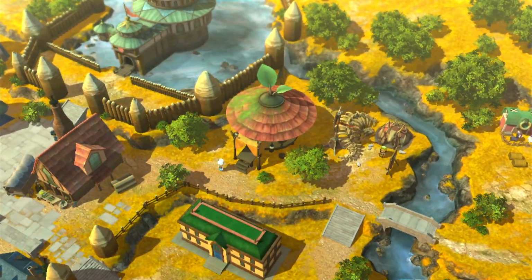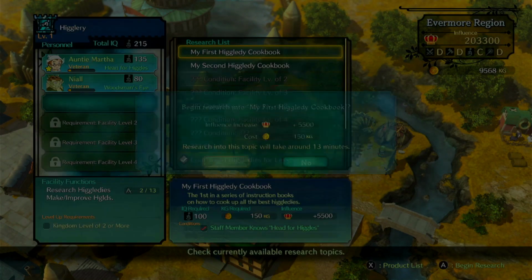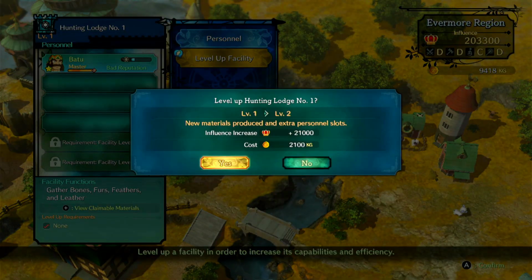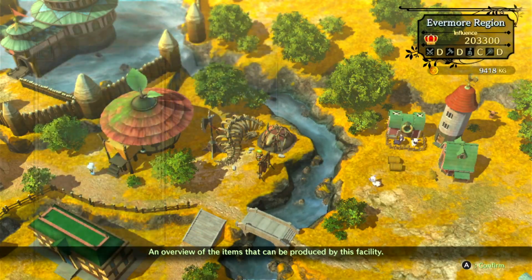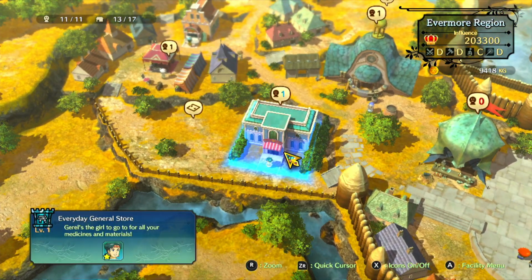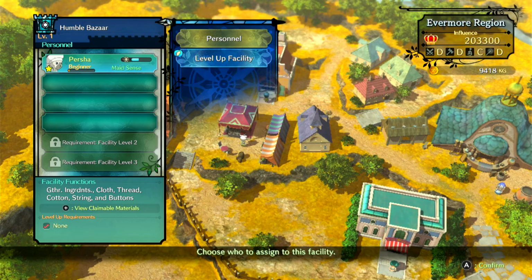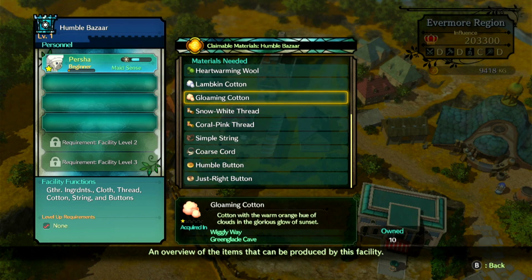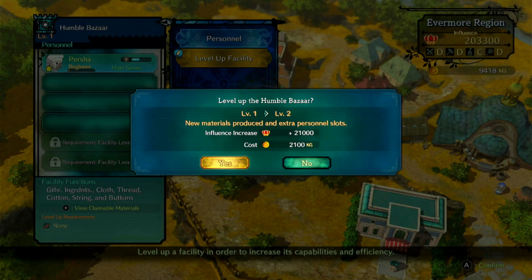Oh, research has completed here. Research for Cook Great Higgledies for us has been completed. Okay, might as well do this. Level up facility. New materials produce an extra personnel slots. Oh, wait, let me see. Everyday general store. Fresh fish market. Okay, oh, they don't have the green. What I need. New materials produced and extra personnel slots. Might as well level it up.